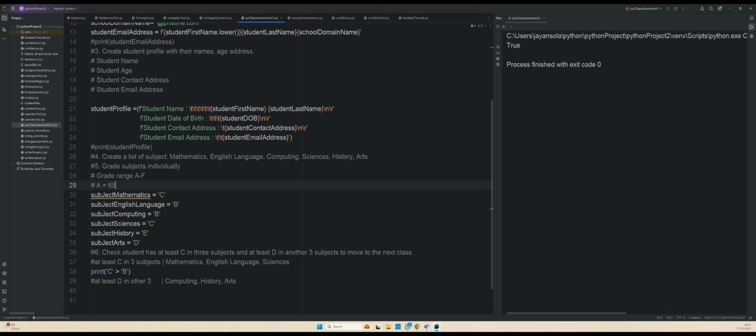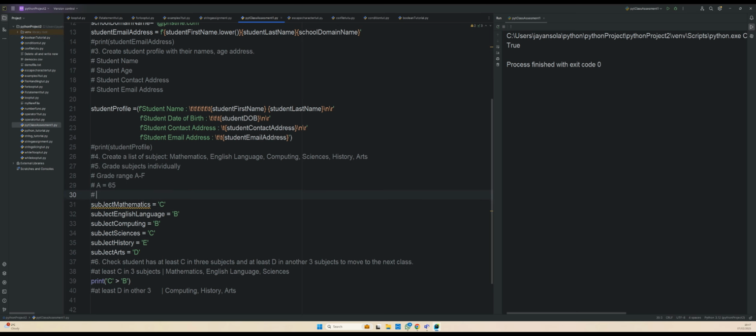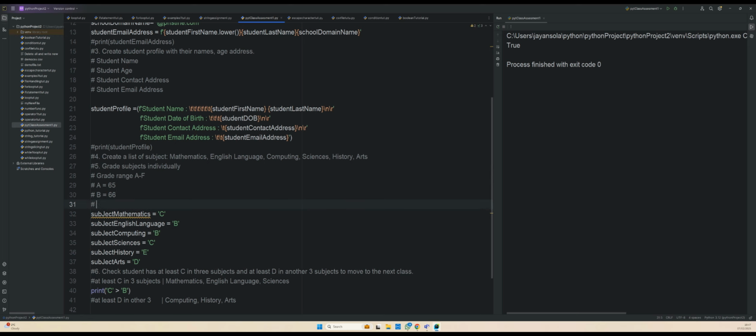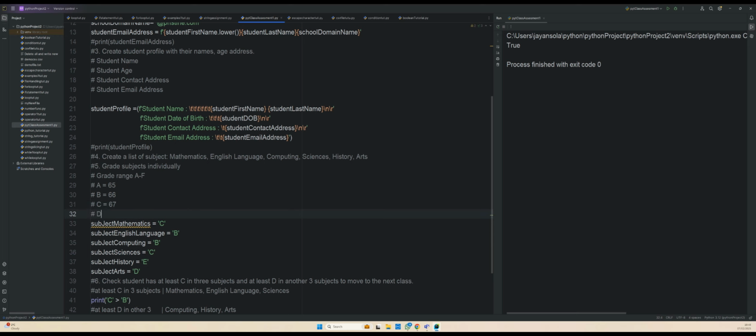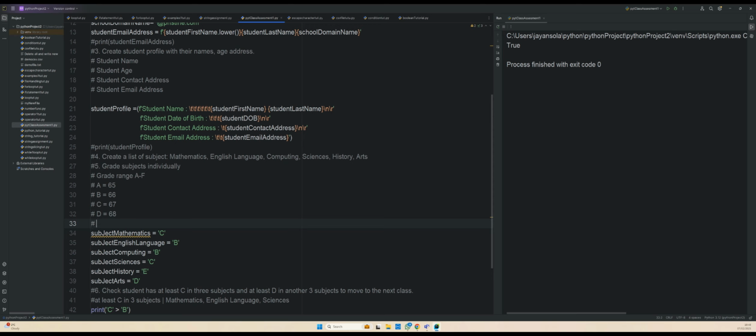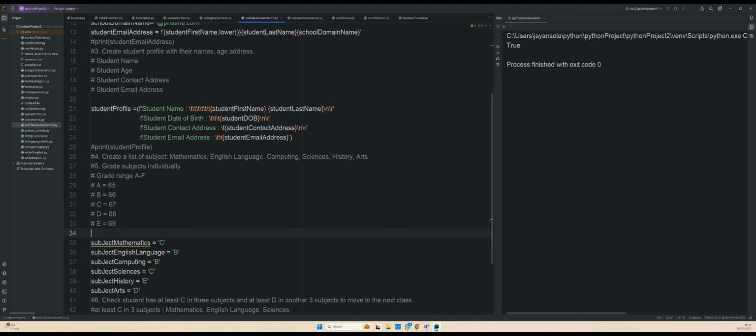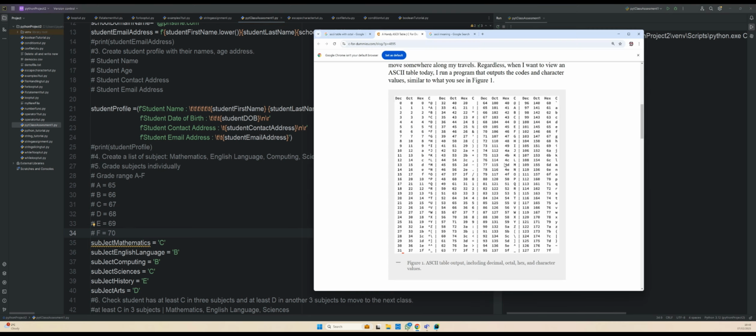A is 65, B is 66, C is 67, D is 68, E is 69, and F is 70. Let's confirm if we did the right thing. So F is 70, great.